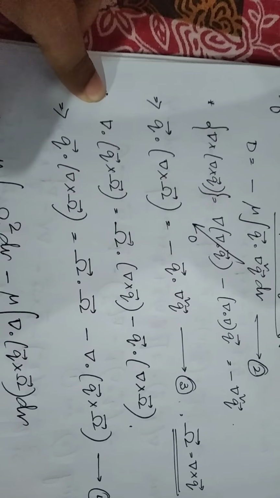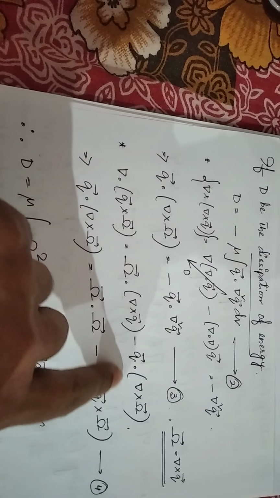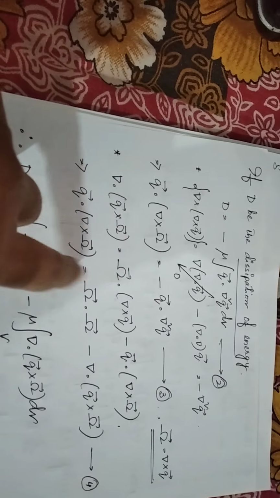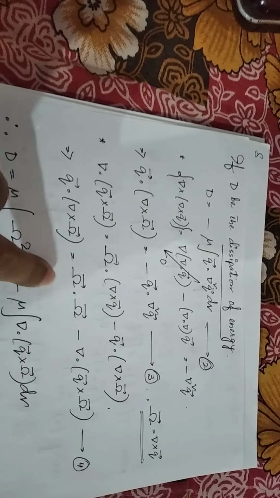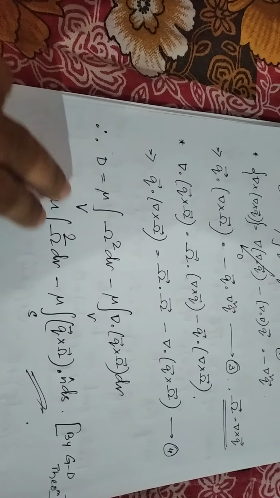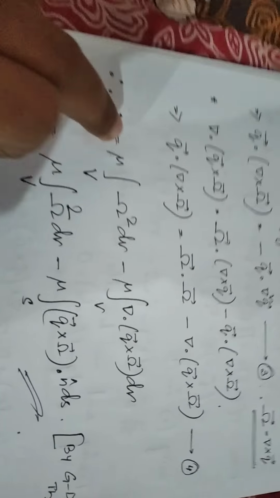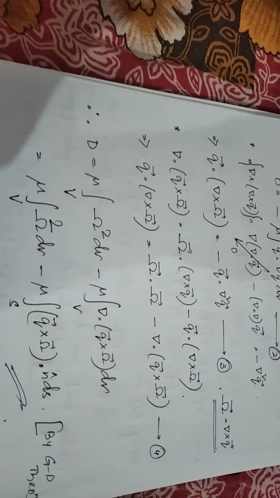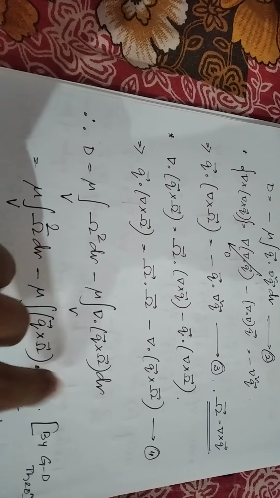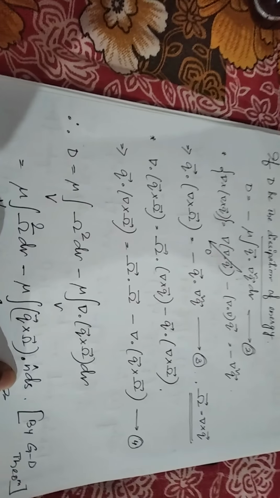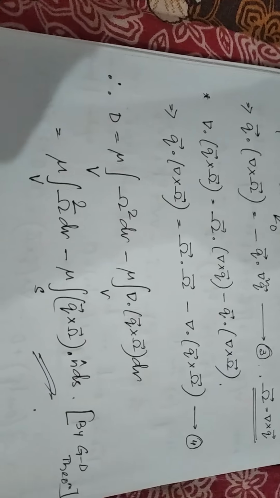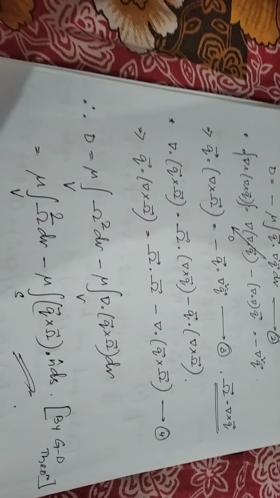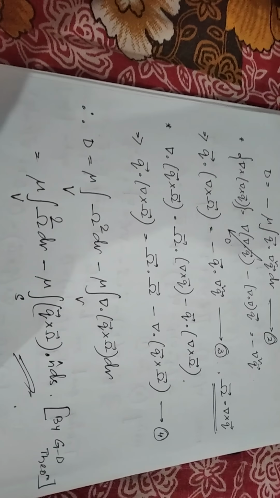There is one more identity. Yes, this identity. From this we find the value of the right hand side of 3. Using 3 and 4 in equation 2, finally we have obtained our dissipation of energy in this form, and by using the Gauss divergence theorem, where del is replaced by n cap, the volume integral is replaced by a surface integral. The other conditions for using the Gauss divergence theorem are already verified, that is, the system is continuous and the partial derivatives exist.